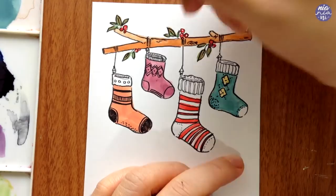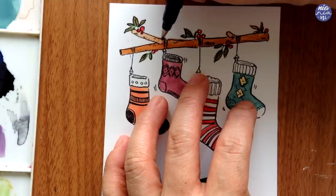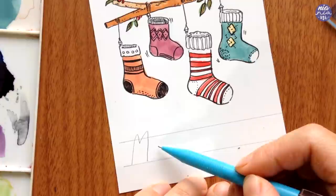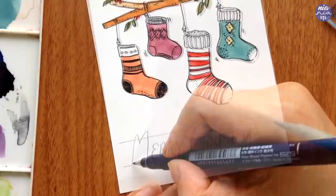I'm done with the outlines, so I'm going to erase the rest of the pencil marks which are still slightly peeking. Then I'll prep the lines before writing Merry Christmas or Happy Holidays or anything you want to write. I'm not a hand letterer, and it's okay to write with pencil first if you're not too confident writing straight with pen. For this one I decided to do a more fun font so it suits the more cartoony design of this card.